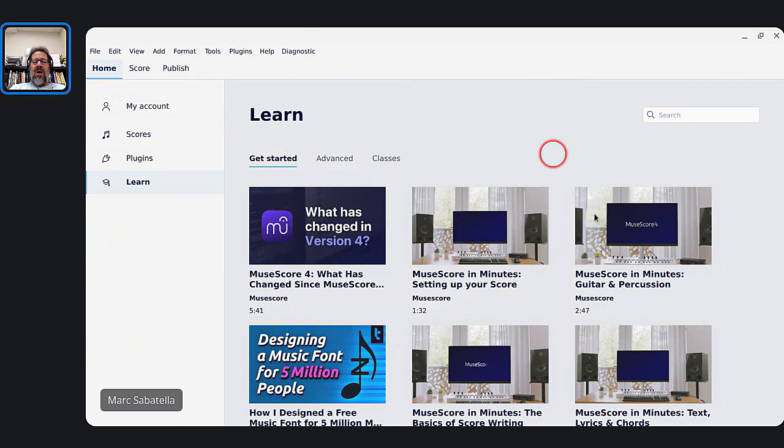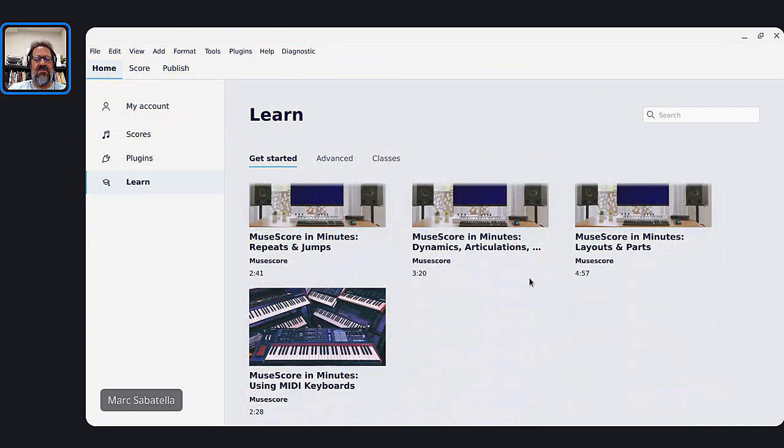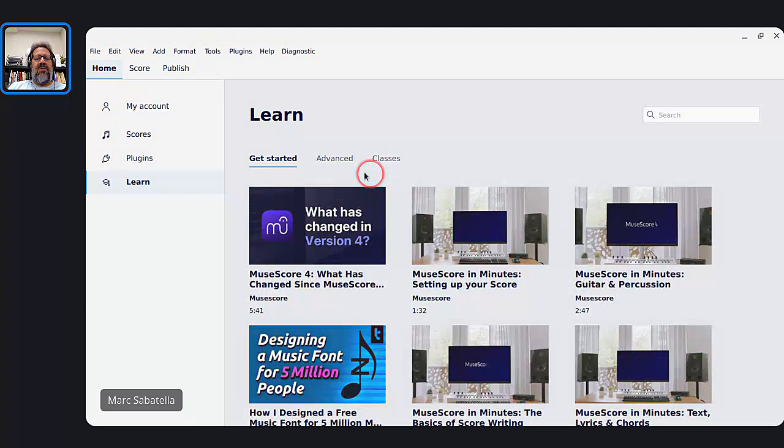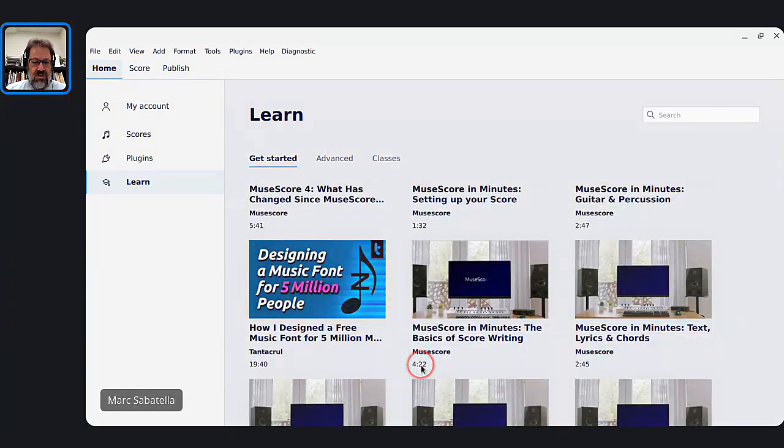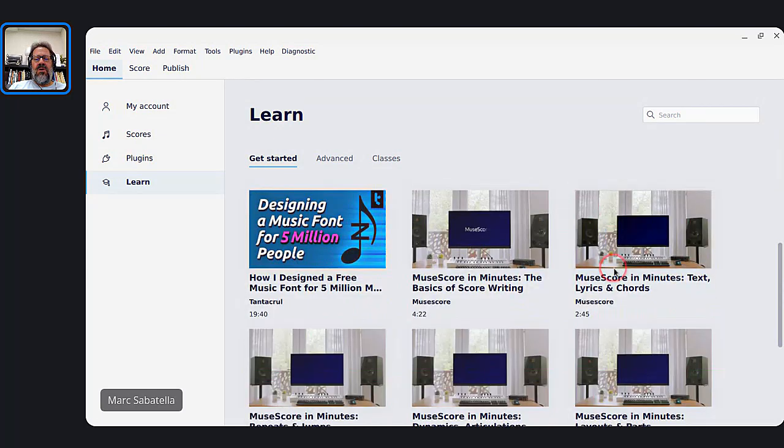This screen that we're on right now is one that you see the very first time you start MuseScore, and it's got some tutorial videos that are still in the process of being created. I'm not actually involved in the creation of these videos, but I've checked some of them out, and they seem like they're pretty well done. If you click on any of these, it's going to be some tutorials to do some fairly basic things, basics of score writing. It's a 4-minute introduction to how to enter notes into MuseScore. So there are these tutorial videos that you will see.